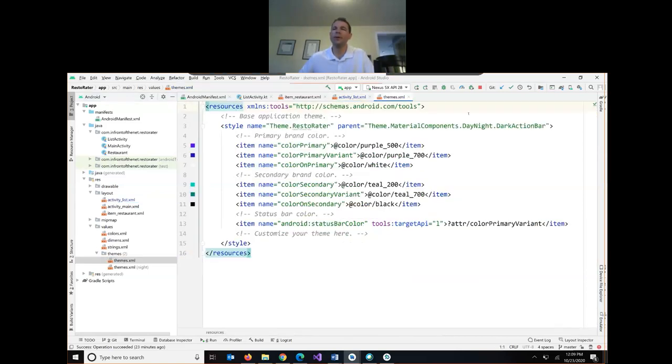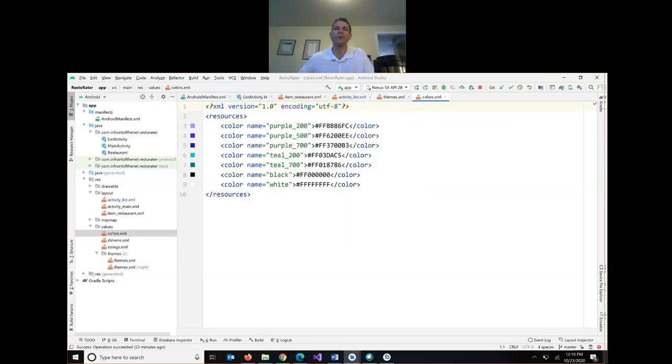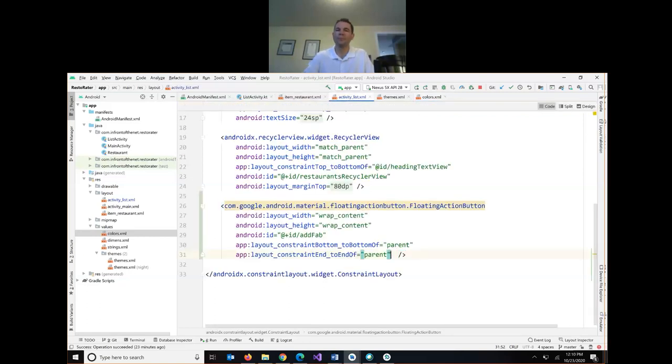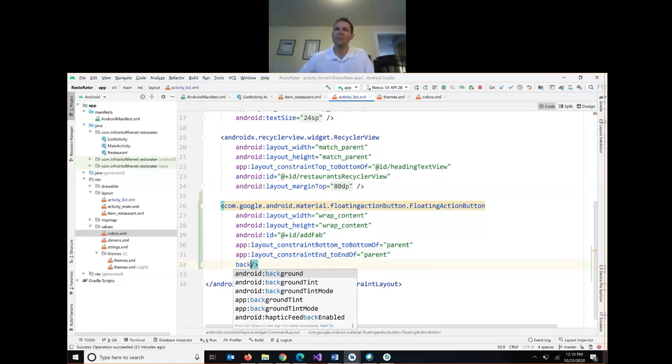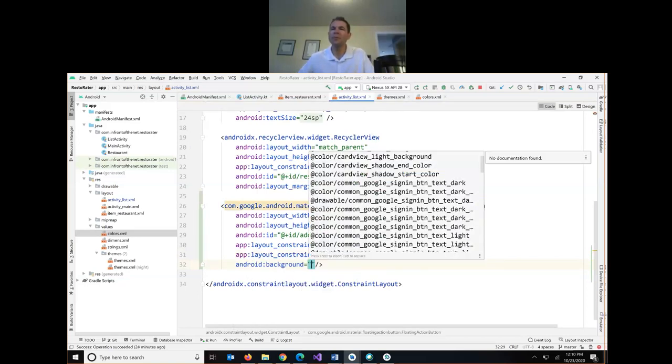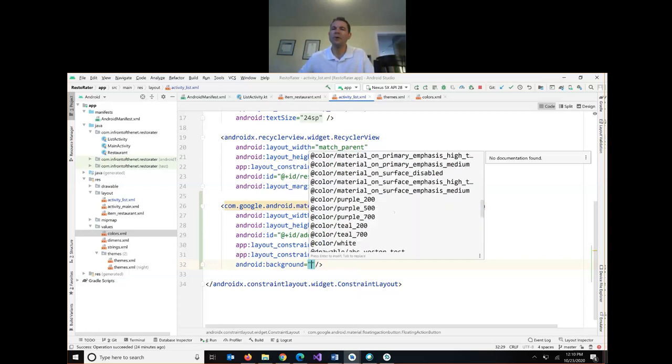Okay, we've already got material components here. So our color secondary is here. I want to use this teal color for my button, so I'll use this @color teal 200.